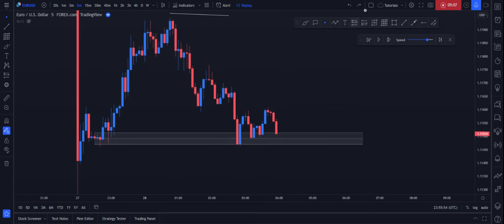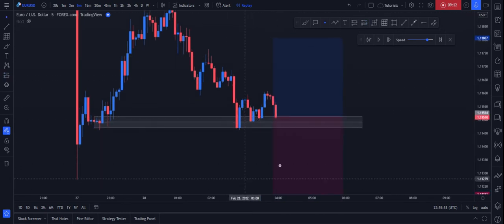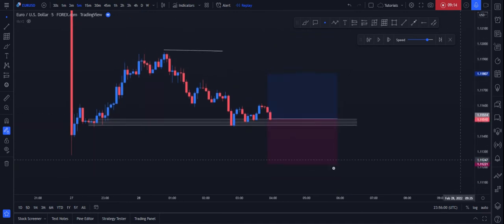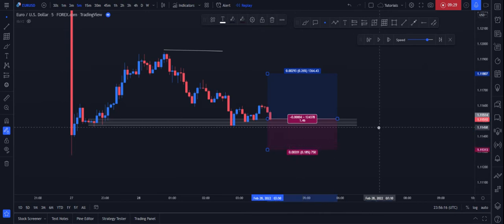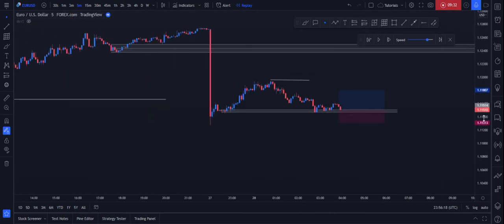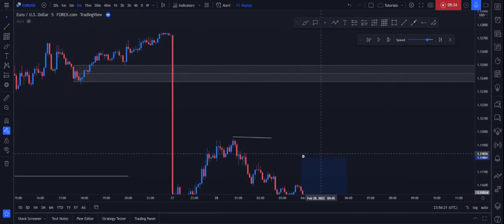Okay, this is what I'm talking about. So currently I can just say I want to take my trade from here, and stop loss can be below, right? Can be below, either below this one, or I can choose to put my stop loss here. So this stop loss will be around, let's just say 20 pips of stop loss, right? So I'll just take 20 pips of stop loss, and my target is always 1 to 5, right? I always want to see 1 to 5 on my target, so I want to target up to this place, right?